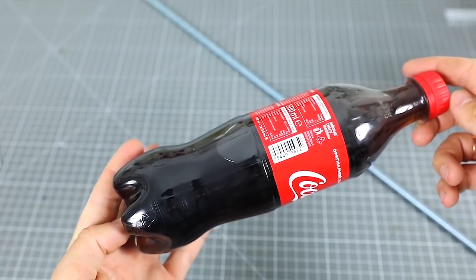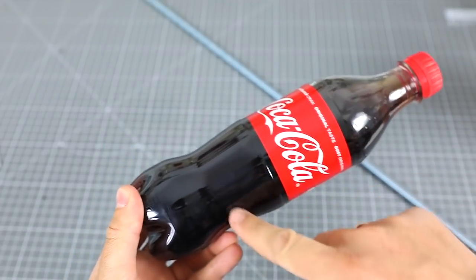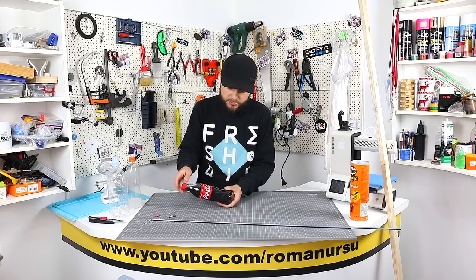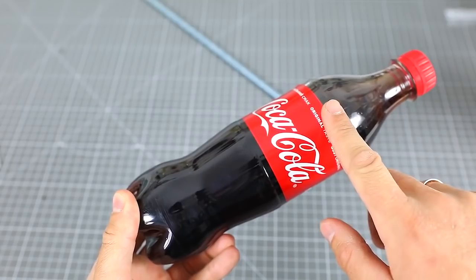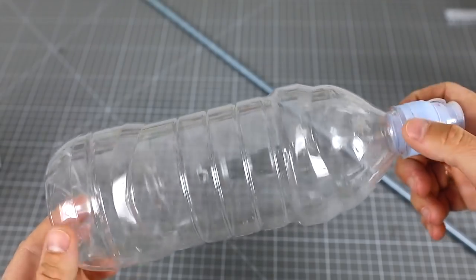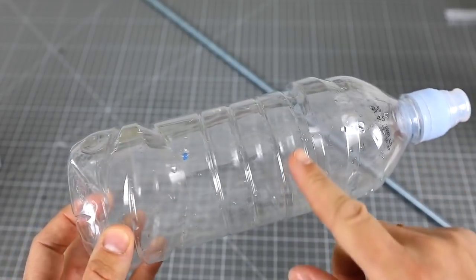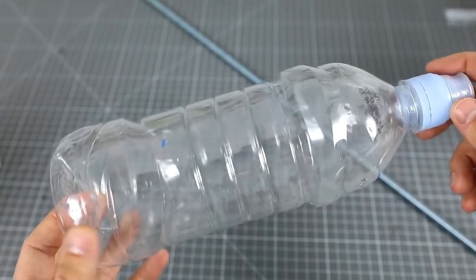First, we need a plastic bottle. It must be smooth and without reliefs. However, it was very difficult for me to find such a bottle. I took the Coca-Cola bottle, since it has a smooth part without reliefs. I also found another plastic bottle, and it has three strips like this in the center. We may use them as separate outer tracks.